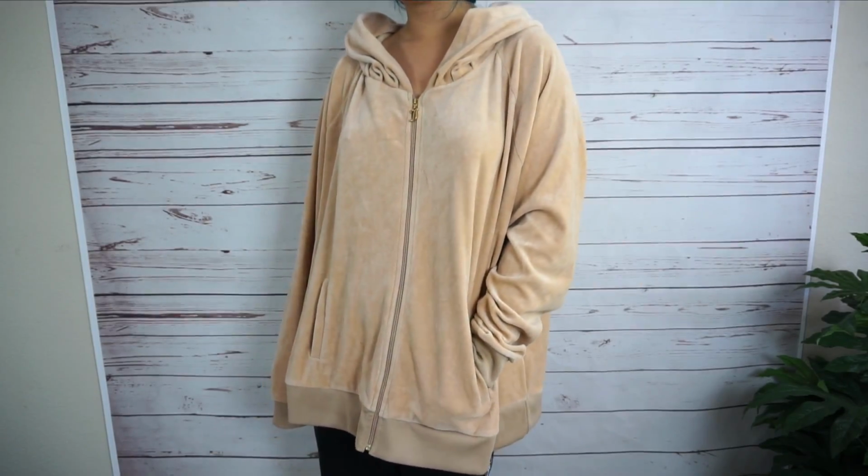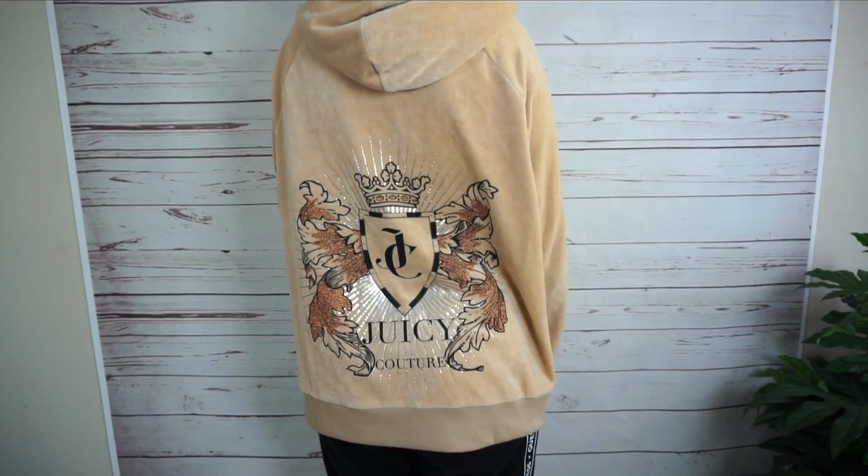So it's just this brown, it's kind of like a tan, and I think this is a double XL, which I have never, yeah, so this is a double XL. You guys always tell me to pick up bigger sizes in the tracksuits. So I found this one and I feel like it's a really good one. Like, this is cute. Even the J, I don't even have a tracksuit that has a J like this.